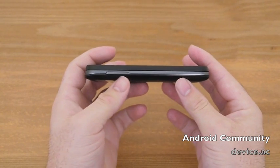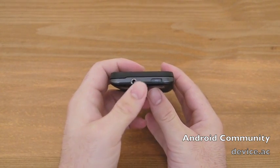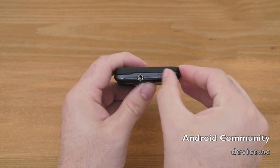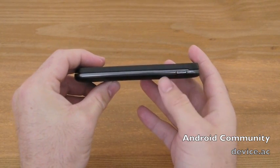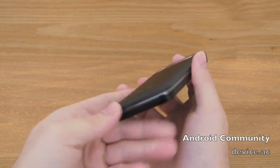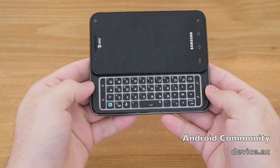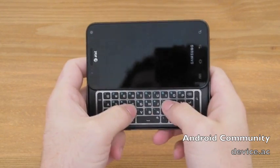And as you can see, we have the volume rocker. On the top we have the 3.5mm jack, and a little door for the micro USB for charging. Around the side, the standard power button, like most Samsung phones, and that's basically it. But yeah, it's got a full 4-row QWERTY keyboard. You have your home, menu, search, and back buttons all on the keyboard for easy navigation.